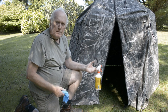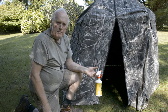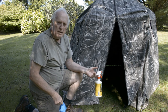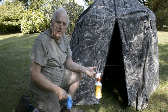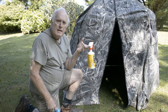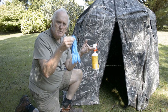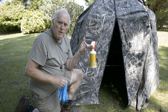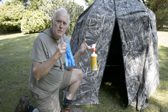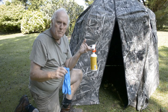Then when I get the blind out a few days before I'm going to put it out for the upcoming season, I will spray the inside of the blinds again with the permethrin. Always use latex gloves when doing this. Most of these sprayers leak, and you don't want to get that permethrin directly on your skin — it can cause health problems.